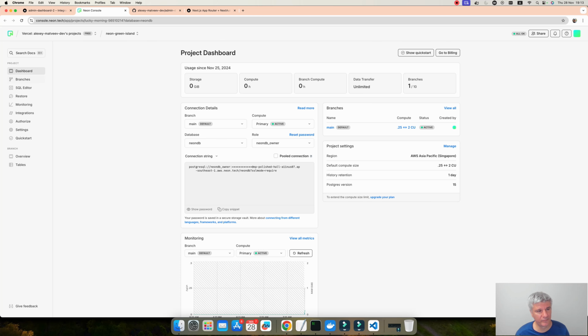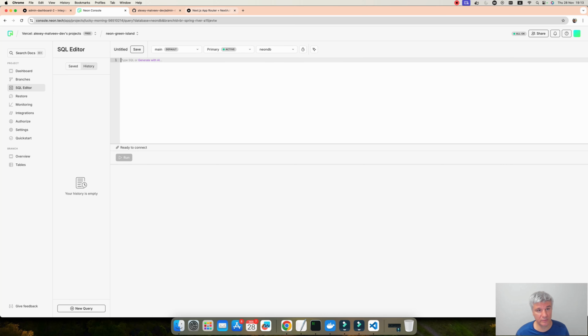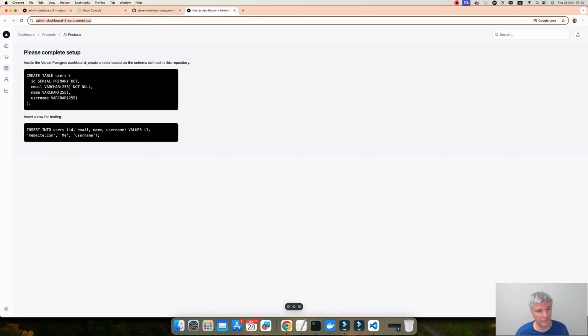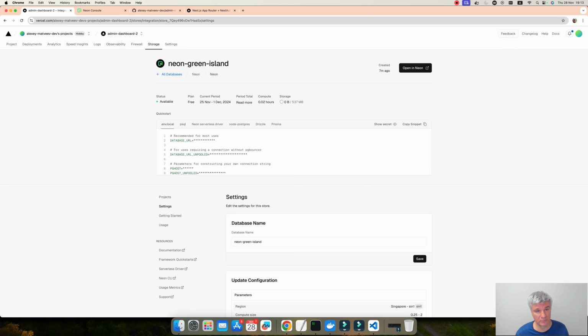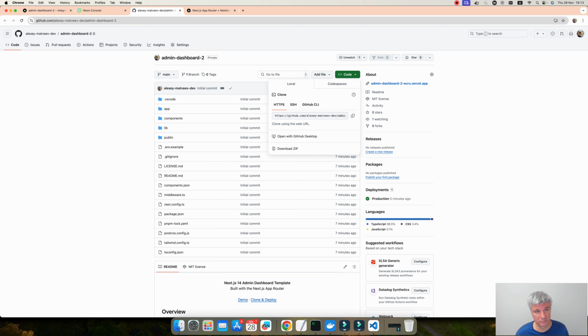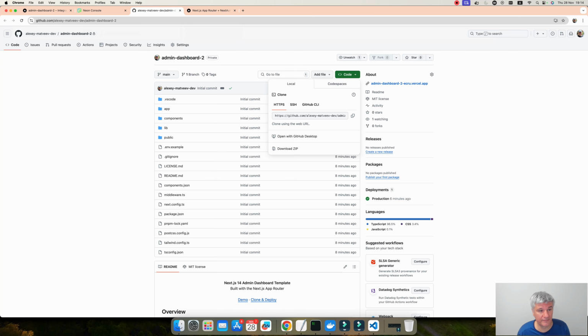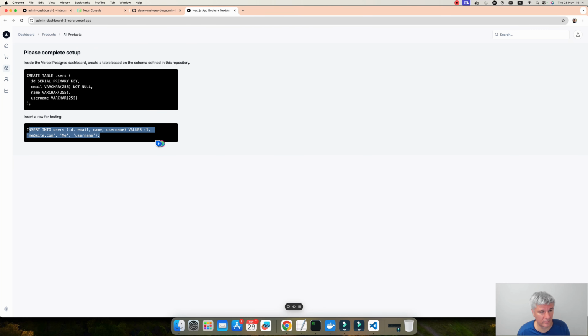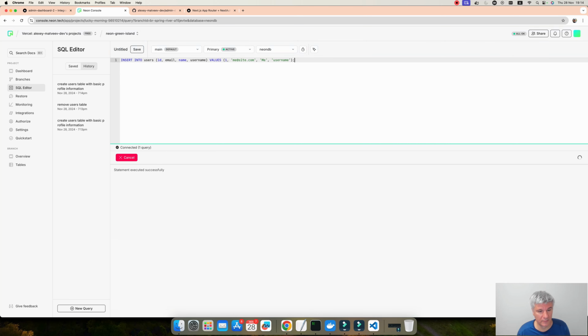Here it is. We've got the SQL editor, and here we can create our table. If we have a look over here, we need to create this table. Then let's add a row inside the table. It's done.